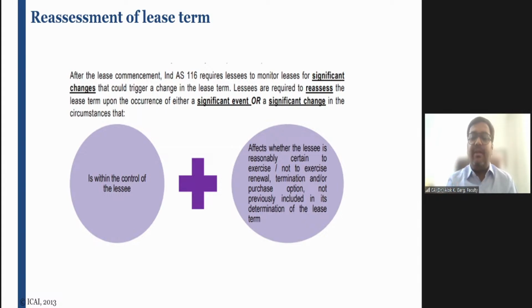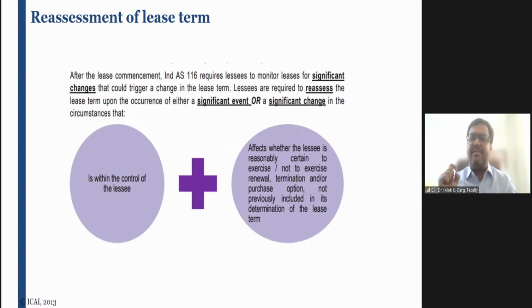Now the space availability has increased, the rental has gone down, and the companies have started switching from one place to another. Why? Either due to the lower rental cost, or due to the lower requirement of space. So due to the change in facts and circumstances, 2 years back, while considering the lease term for accounting purposes, we were considering that this 5-year renewal period is also my lease term. This 3-year termination period is also my lease term. Now the scenario has changed, right?